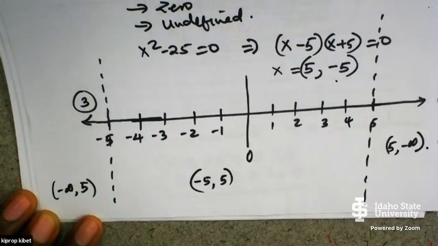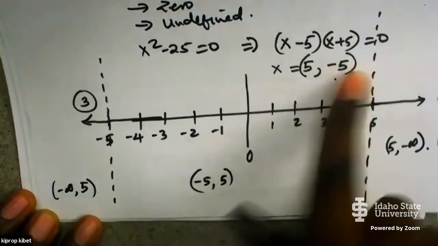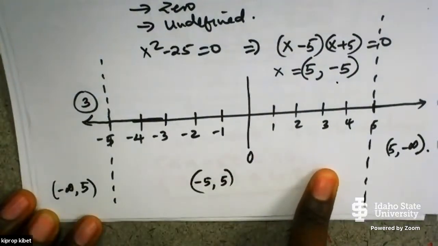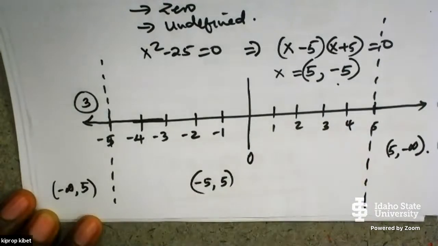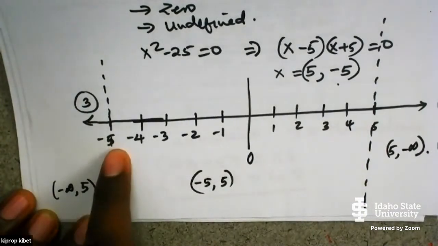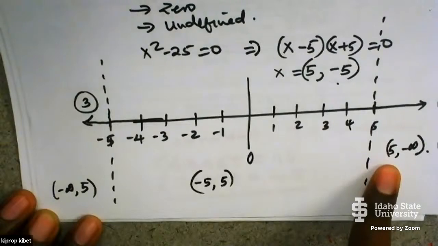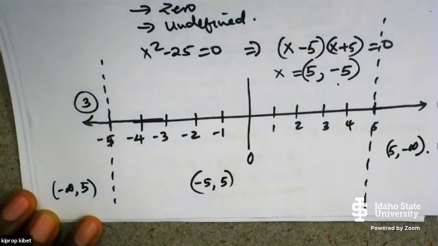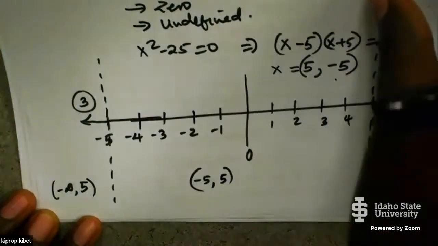So step number 1, make sure the right side is equal to 0. Step number 2, look for the critical points. And the critical points are when that side is 0 or undefined. So you get 2 levels there. And then you come and represent the levels on the number line. So you create the levels. So when x is minus 5, when x is 5, like that. So those are the levels. Then number 3.